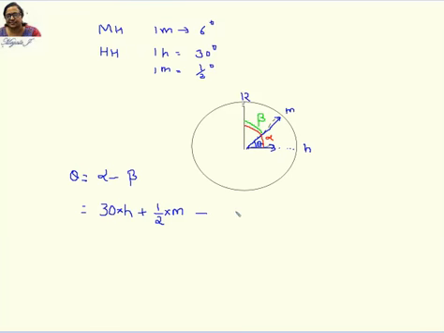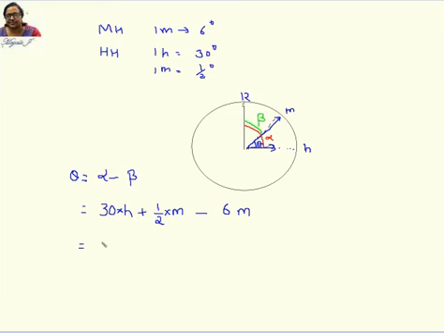For m minutes it is moving, right? So it has to be m. And the minute hand has to move how many degrees per minute? 6. Therefore 6m. Is that clear now? This is the hour hand movement minus the minute hand movement. So what is this going to be?